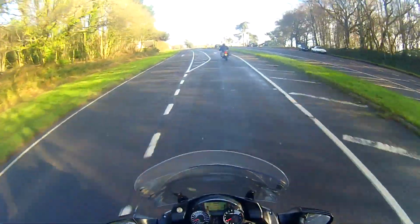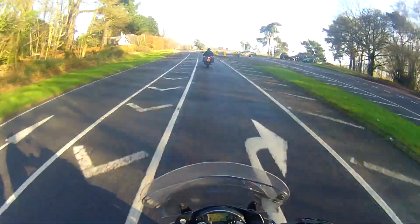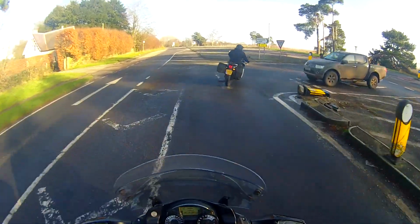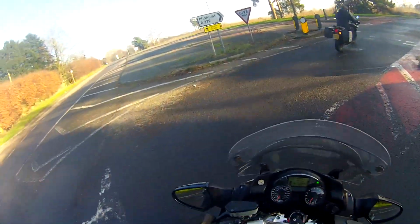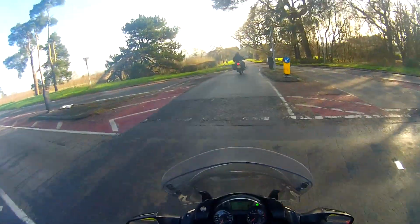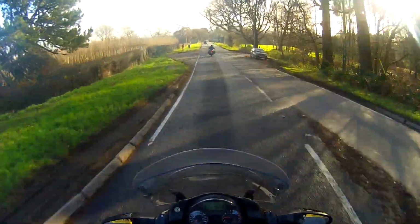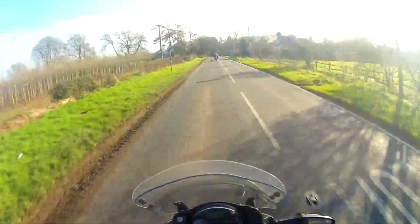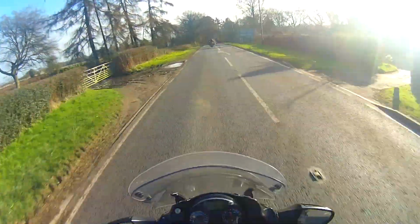Into the slip, looking in the distance for oncoming vehicles, nothing at the moment, just watching that vehicle coming from the offside. Although he has to give way, sometimes they don't. Just watch that big pothole, looking at the left, nobody coming through. And a national marker there, again the A272, cancel indication, mirror check, still no vehicles behind. So, the national speed limit, we can go up to speed, staying at the crown of the road.